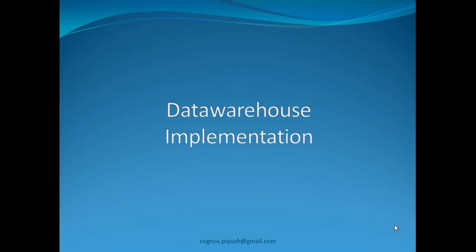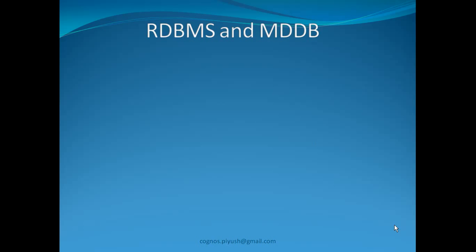Hello friends, as a continuation to data warehouse concepts from my last video, today I am going to talk about data warehouse implementation and related terminologies. First of all, let's see what databases we actually work with in a data warehouse. There are basically two types of databases we use. First is RDBMS, which is Relational Database Management System, and MDDB, which is Multidimensional Database.